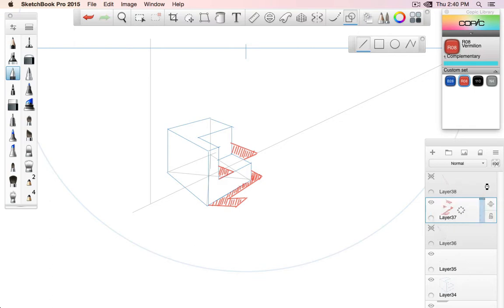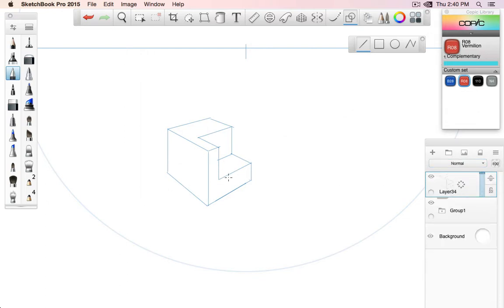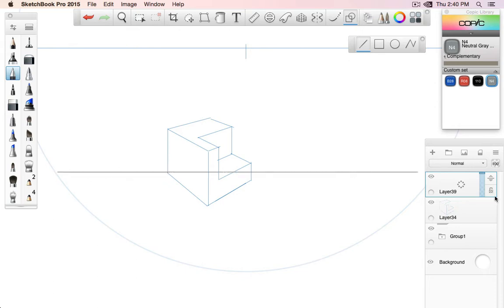So let's see maybe how we can render this one with a light source that is not in front of it, but more to the side. So that, for example, could work as well. So going maybe at this point and draw a nice horizontal line there and there. Okay, and let's go up.